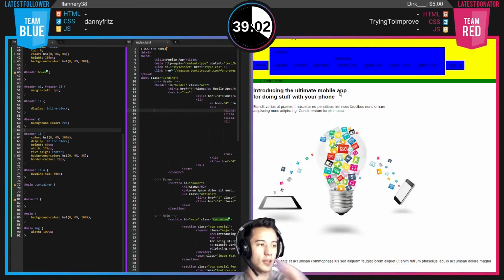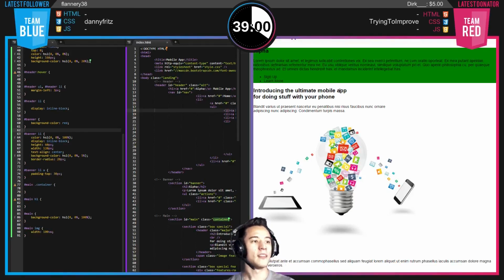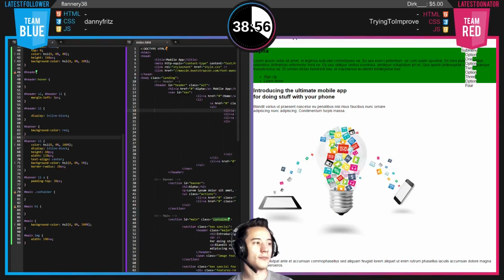So that should be working. Let's see. Okay, check this out. When you hover over this layout, it brings up this menu. Beautiful work. And then, of course, they don't have to actually, but this is probably something they want to have show when you hover over. It's like a sub-menu within a menu.